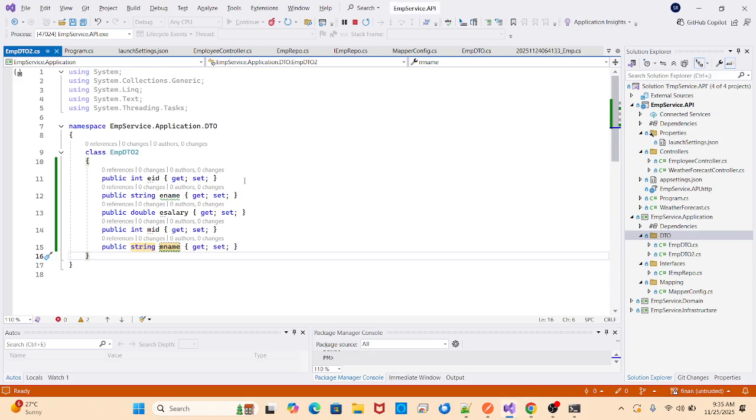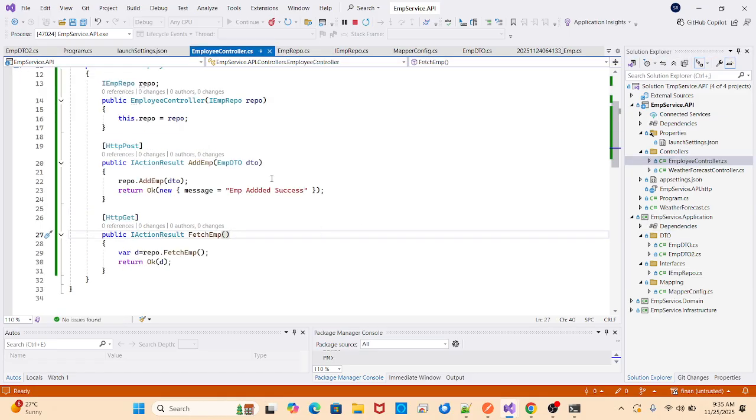You have to change the DTO. Yes, so here we have not changed it inside the controller, and in the service also we have changed it.